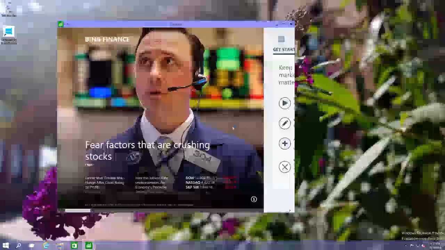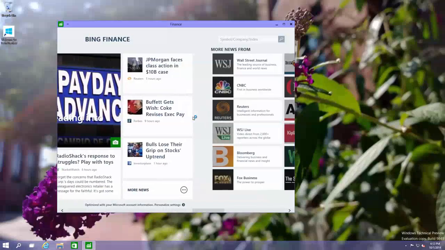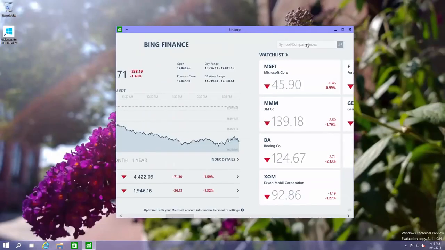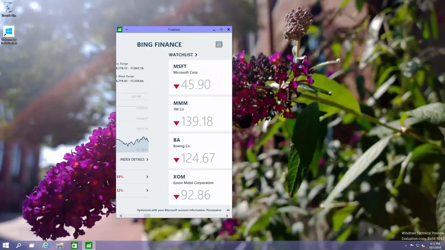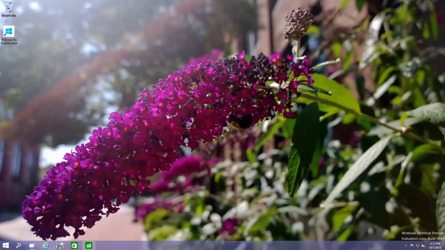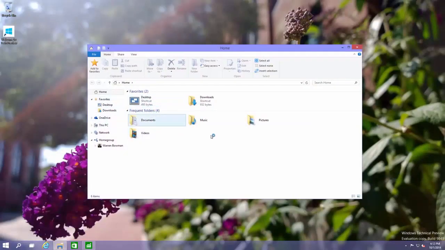Boom, there we go. And you can see now we can use it as a window. We can maximize it, use it as full screen if you want to, bring it down. We can resize it, and it will sort of conform to the resizing. All right, that's pretty cool there. Let's see what else we have going on here. Looks like we have some new icons as well. All right, nice. All right, you see this PC.